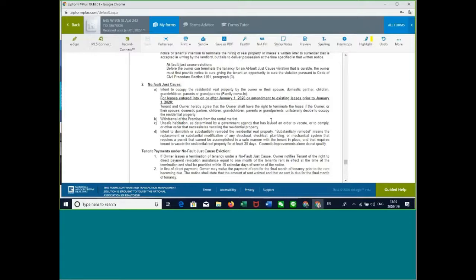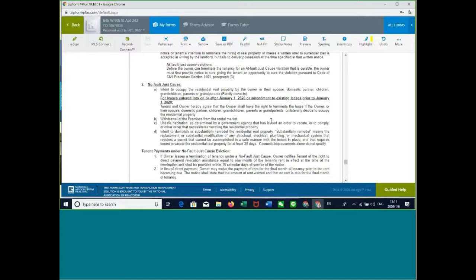It says here, no just cause, no fault, just cause, if it's not due to the landlord's fault, though. So in other words, if the property is unsafe, is it the tenant that's causing the property to be unsafe? Yes, the landlord can end it. But if the property is unsafe, it was really the landlord that caused it, then the landlord cannot get rid of the tenant, right? It must be no fault. In other words, I'll give you a crazy situation. Can the landlord remove the roof and say, unsafe habitation, and I want you out of there?